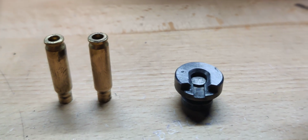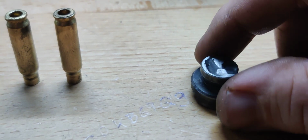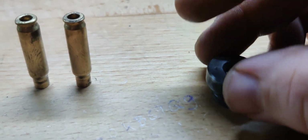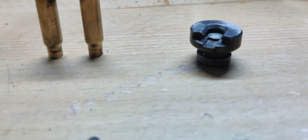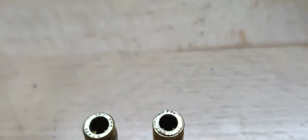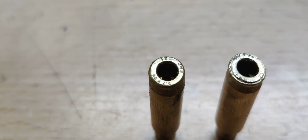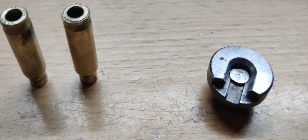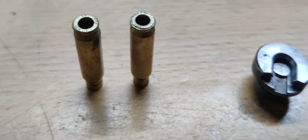Then when I was done, I flipped it over. I know it's ugly. Once again, this is my first one. TIG welded it, filed it flat, so it will sit back into the ram. Then I took a file and I filed it so it sits completely flush with the rest of the shell holder. And by doing this, instead of having all the pressure on that little tiny outer lip, it now puts the pressure on the entire casing minus one little tiny lip that sits on the little journey right there where normally you have that open.